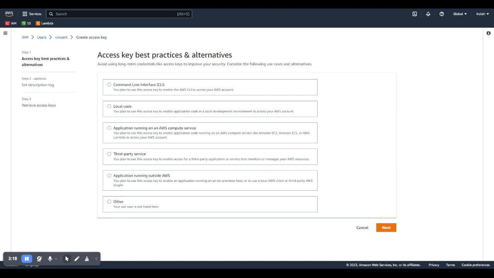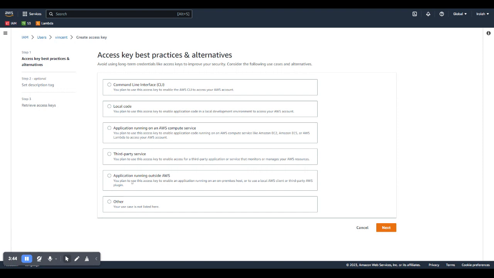Sorry, and the fourth option is if you have a third party service. For example, if you are running some services on Azure, and for some reason you want to create communication between those services from the third party to AWS resources, you can go ahead and use the fourth option. And then you have the fifth option, which is application running outside AWS.